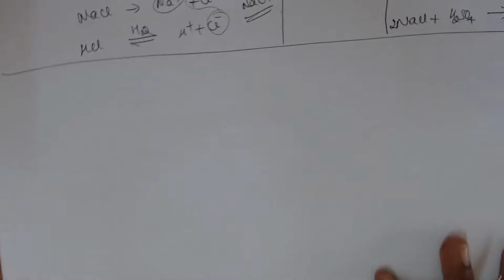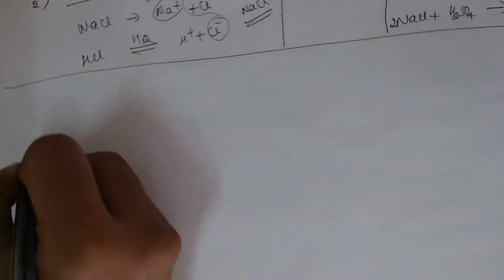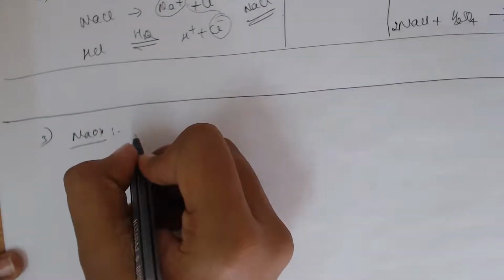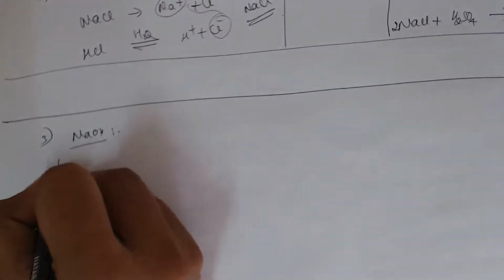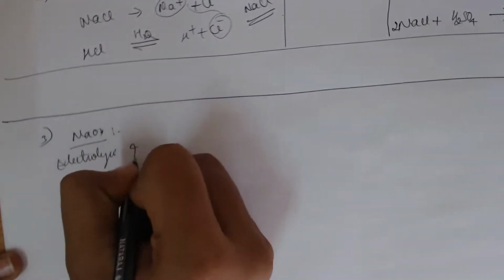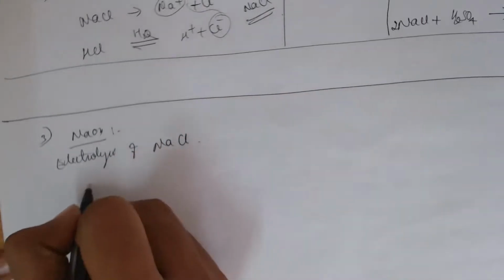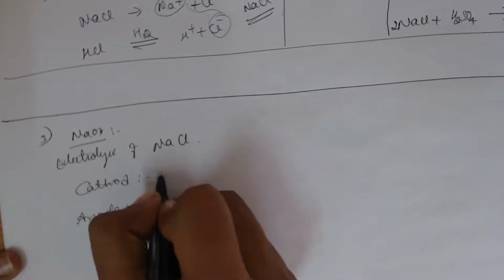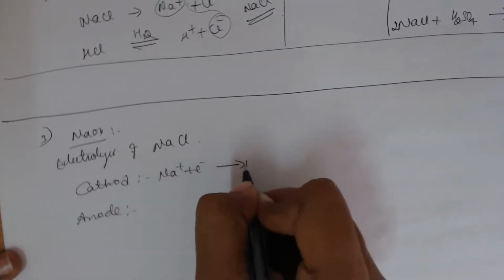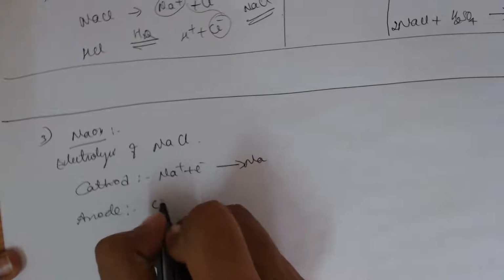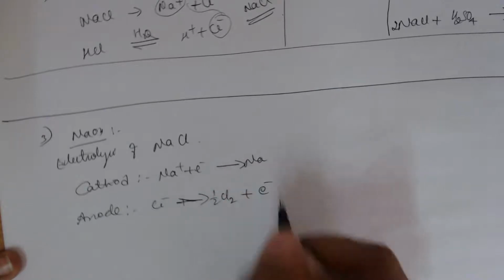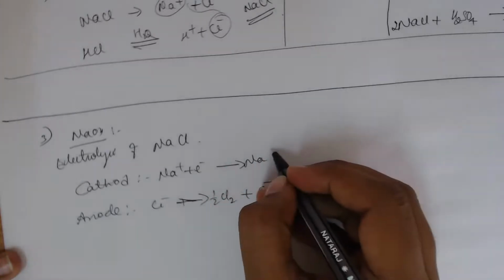Next, another one, the third one, is sodium hydroxide, NaOH. So how is this NaOH prepared, students? I told you, by electrolysis of NaCl. Electrolysis means cathode reaction is there, anode reaction is there. At the cathode, this reaction takes place and forms sodium, and at the anode, it releases one electron.